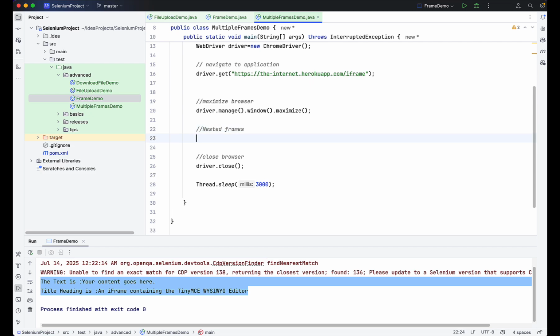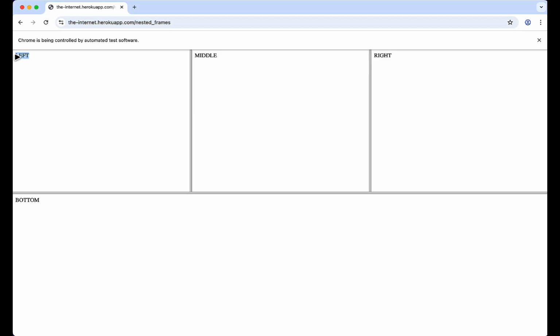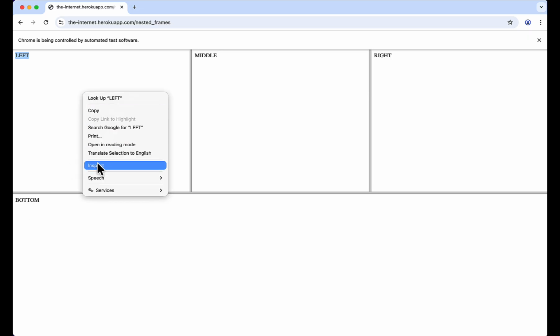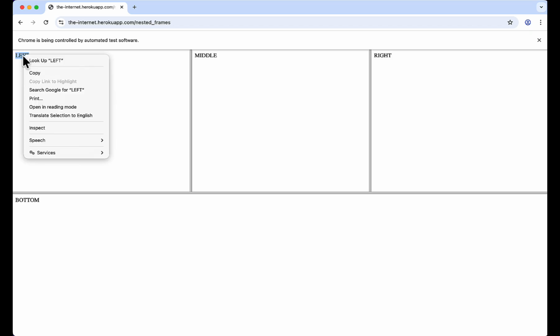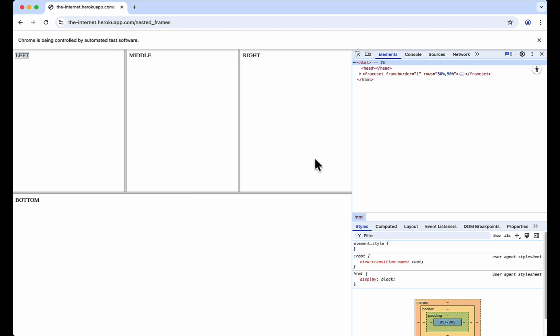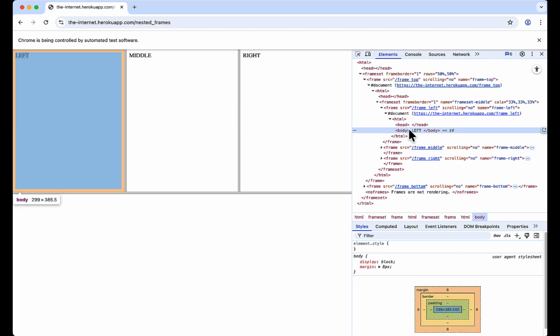So first we will understand what a nested frame is here. If you see the boxes left, middle, right and bottom. If I right click here and I want to get this left text, okay, again do it. So it is here.